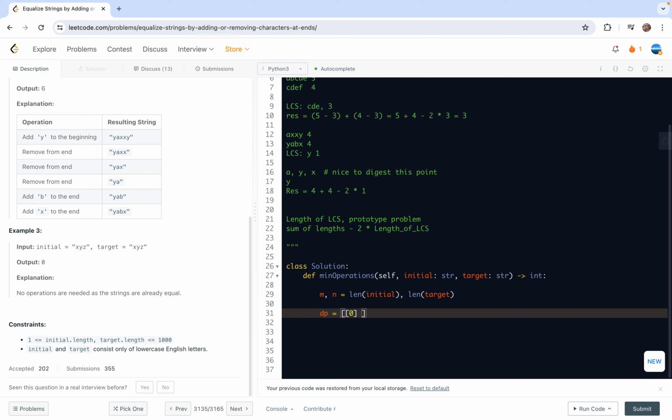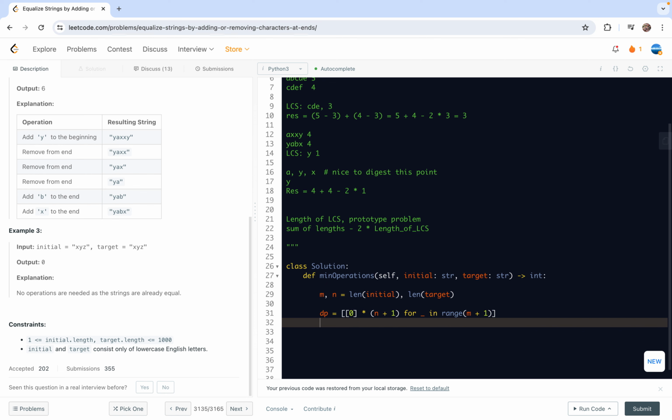I want to use this n as the number of columns, n plus 1. I'm going to use a dummy index, for instance in range m plus 1. So the first row and the first column will be 0.